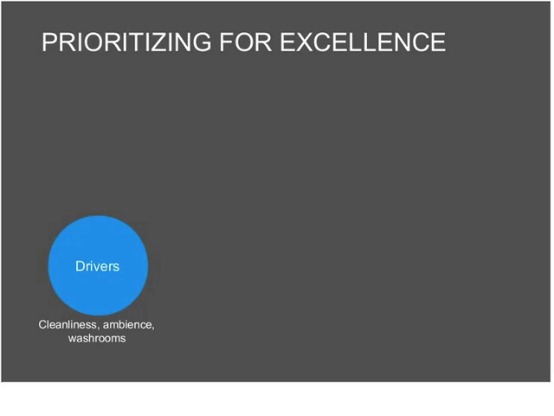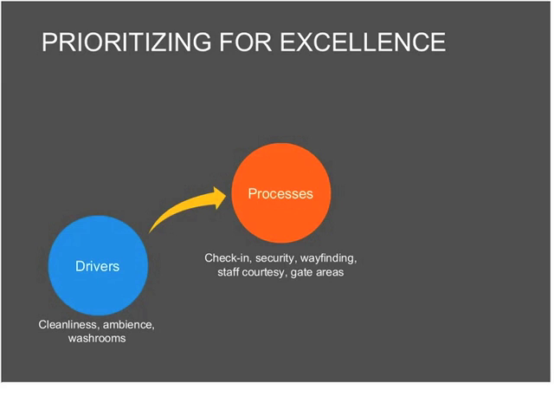And those are the drivers of passenger satisfaction: cleanliness, ambience, and the washrooms. And we looked into more detail at a couple of those drivers last week. Second level of importance are the airport processes: check-in, security, wayfinding. All the key airport processes come in as a second level of importance. That doesn't mean they're less important or less basic for airports. What that means is that airport processes influence passenger satisfaction levels and overall satisfaction in a different way.